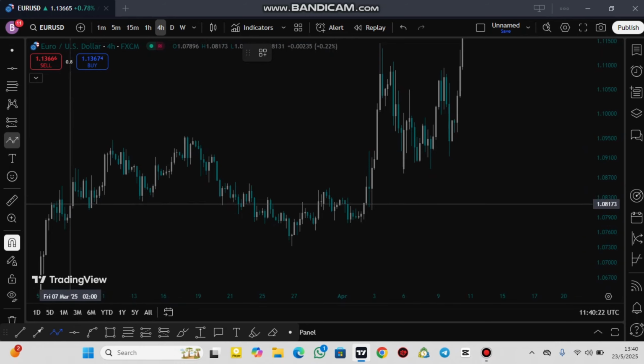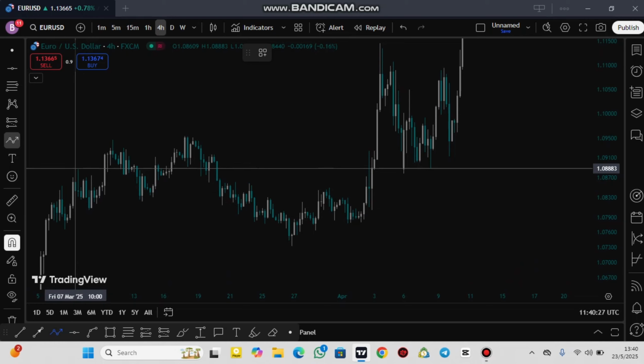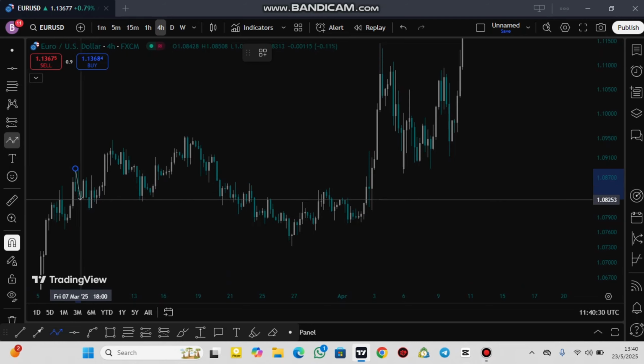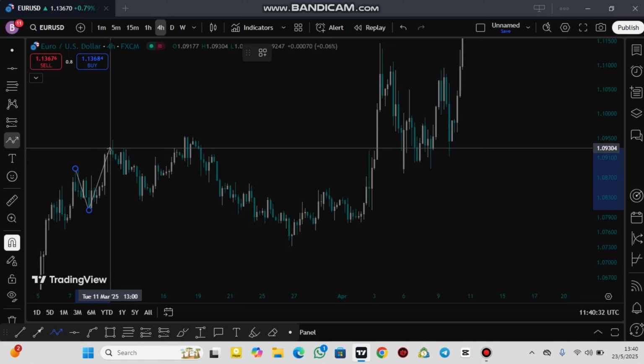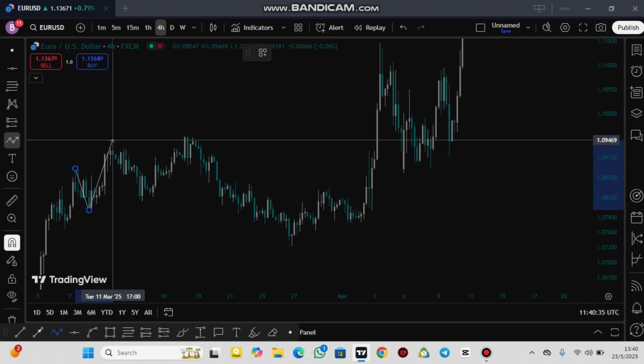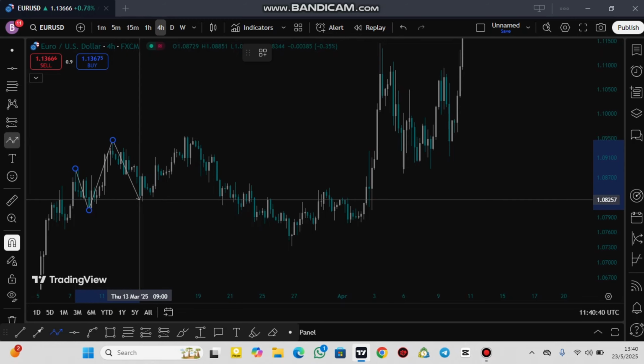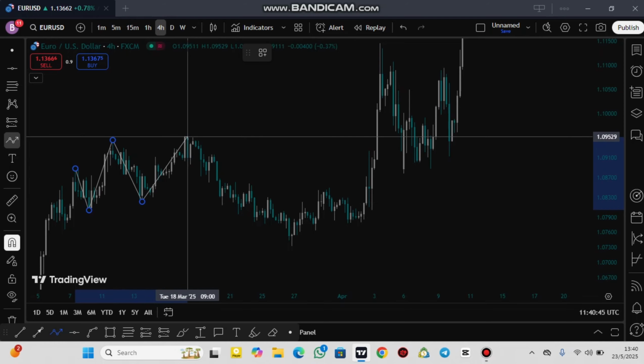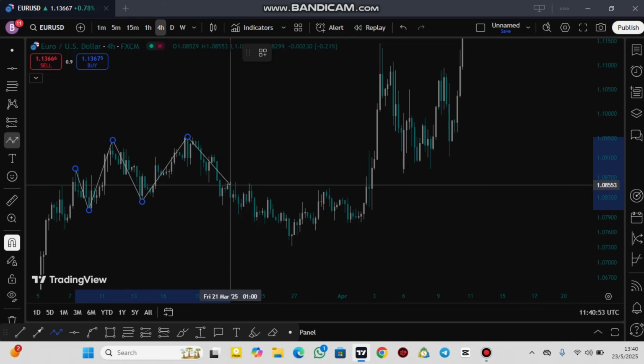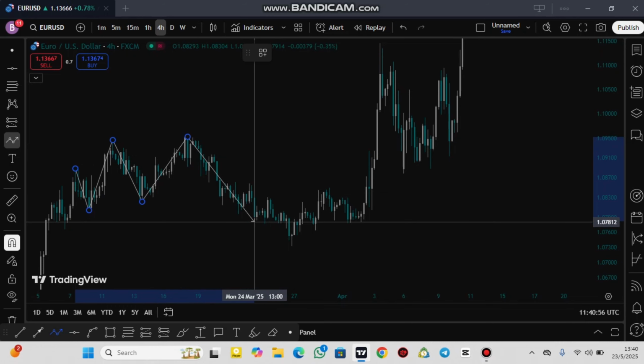So we're gonna start from this high because we don't have a pullback here. This is our higher high, and then our higher low, and then higher high, right? So this is a bullish trend. And then price gives us a pullback, higher low, and since we are bullish, expecting higher prices, price comes up into here, gives us a new higher high, and then what does price do? Price sells, goes down, creates a new lower low.